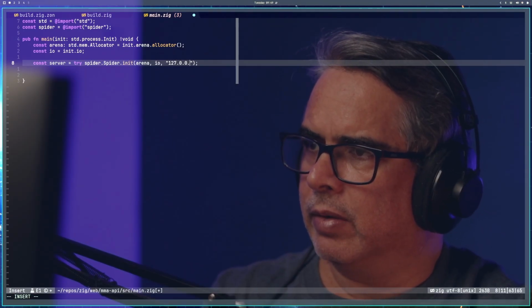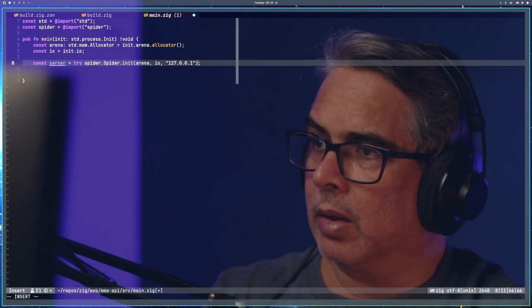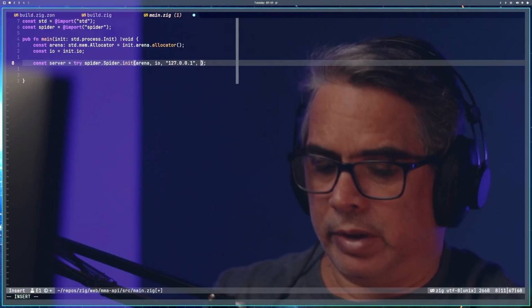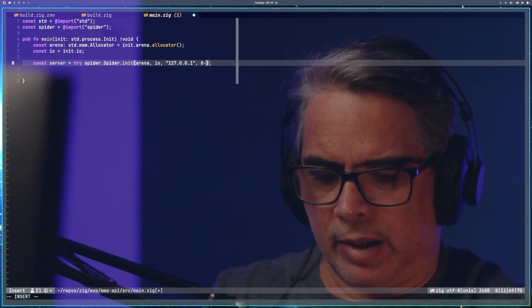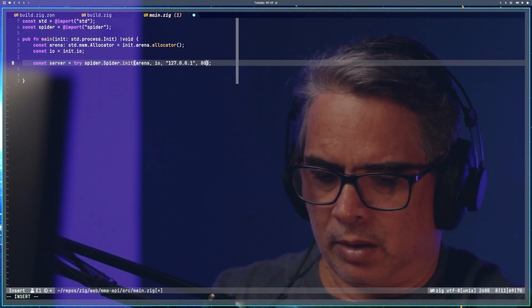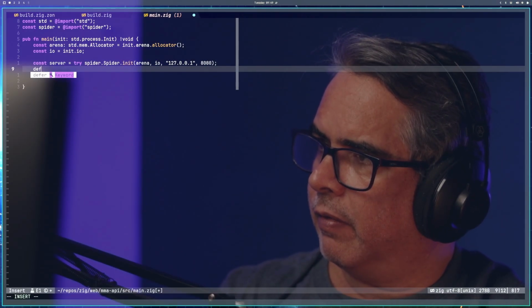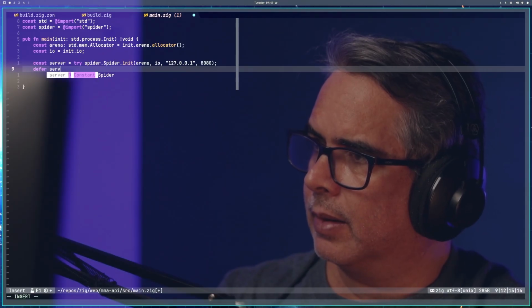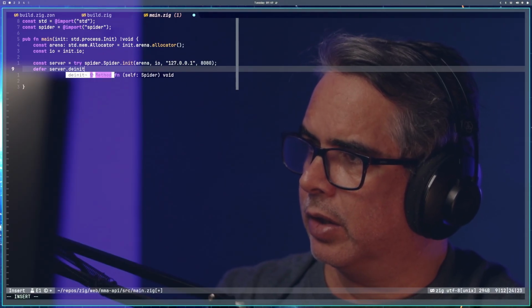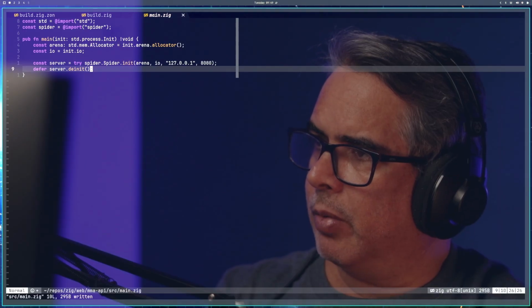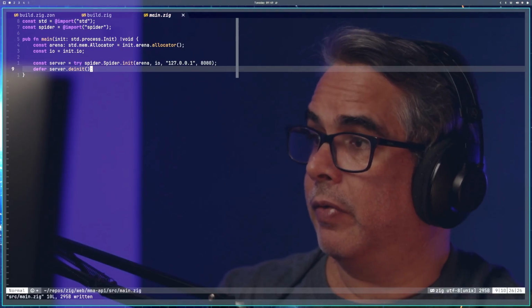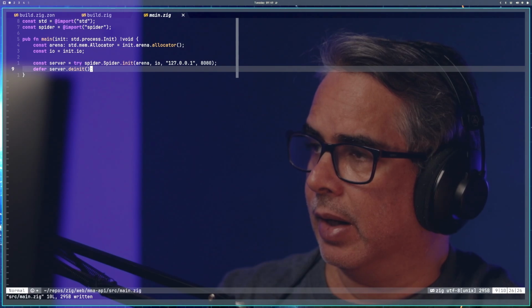What is 0.0.0.0? Address and port. Let's put 8080 here. Here we defer server.deinit to free memory after we exit.